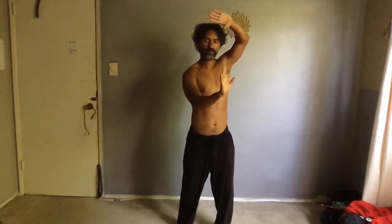High block, push through. Okay, ball on the other hip. Now pull both feet together. And we're gonna step diagonal with that left foot, front arm high block, back arm push through.